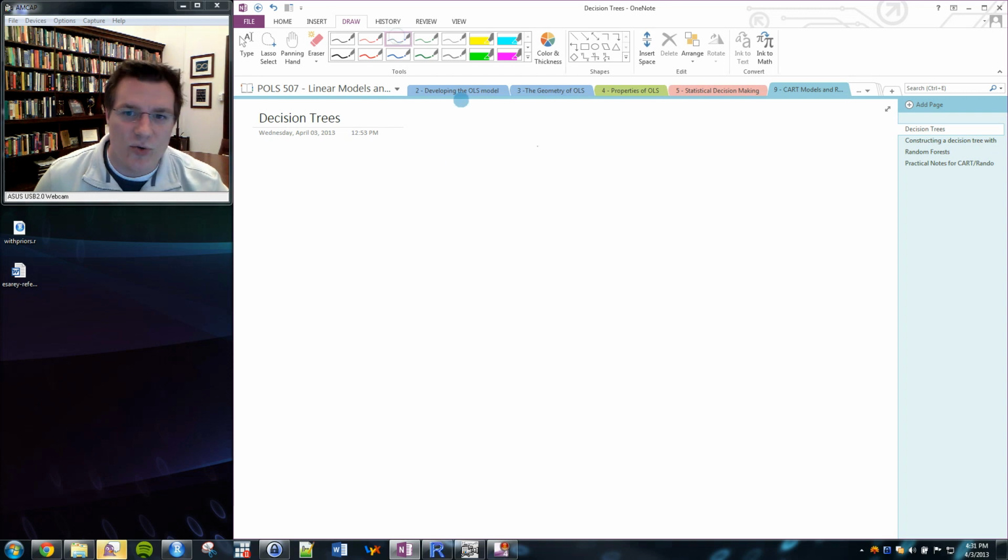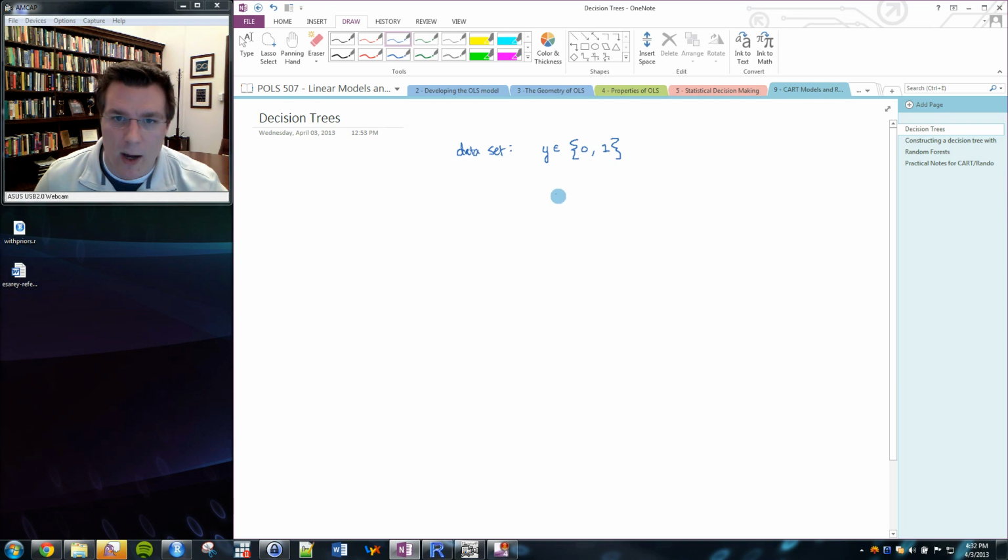Well, a decision tree is something that looks a little bit like this. Imagine we've got a data set, and that data set has some dependent variables in it. We'll start off by considering a dichotomous dependent variable, y in {0, 1}. And it also has some independent variables, and we'll start off considering these continuous variables.